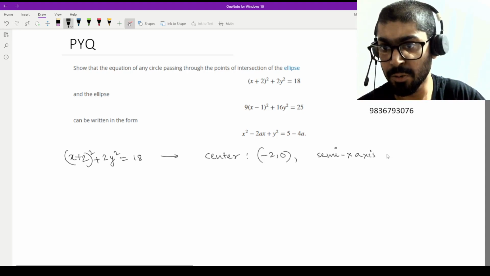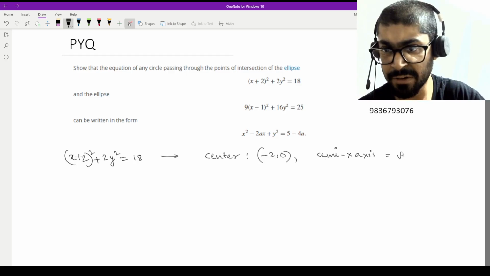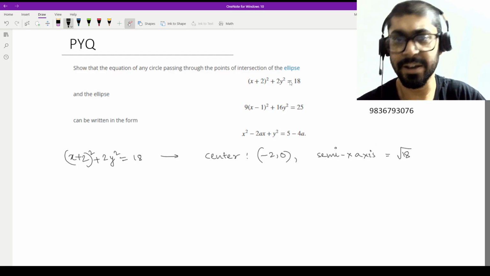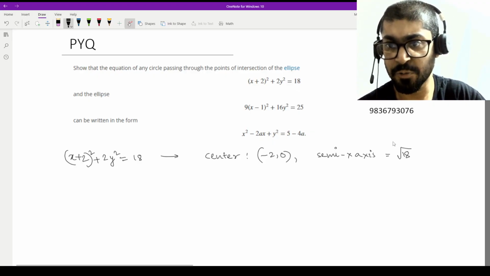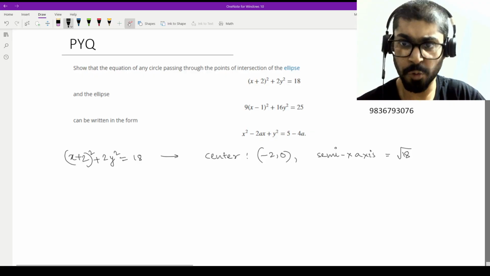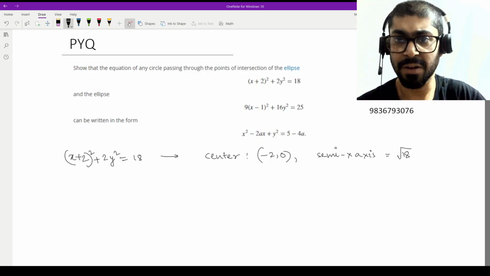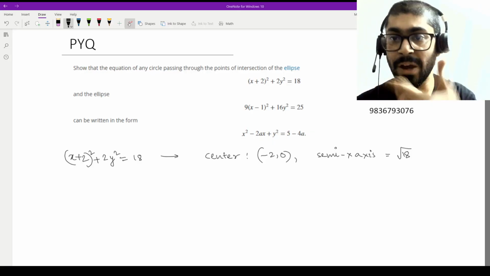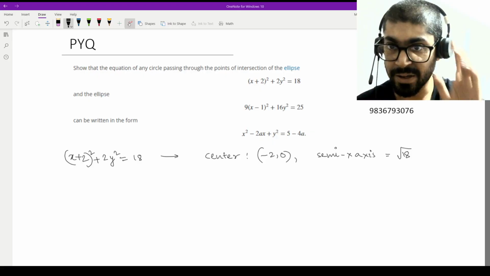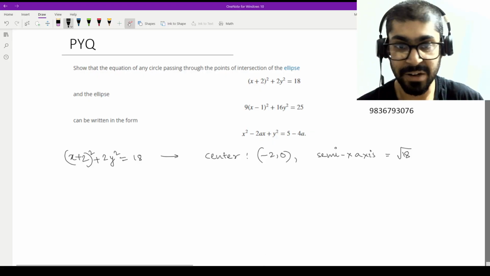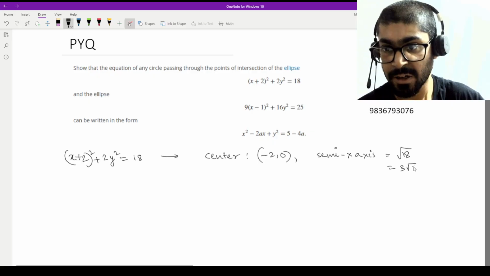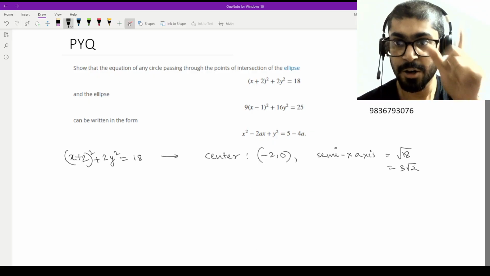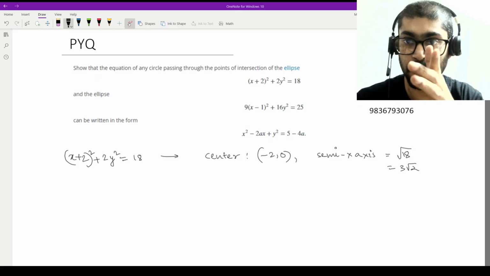So this will be equal to just root 18, because the general ellipse format is x square plus y square equal to a square. Since this is in a square format, the total length of the axis would be 2a and 2b, isn't it? If it is written as (x/a) whole square plus (y/b) whole square equal to 1, then it's 2a and 2b. So I hope you remember the general form of an ellipse, and using that we can just write root 18, which is equal to 3 root 2. That means it will stretch from (-2, 0), 3 root 2 units to the right and 3 root 2 units to the left.